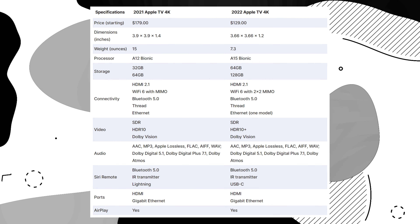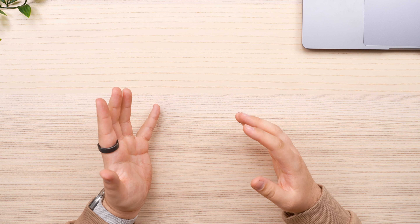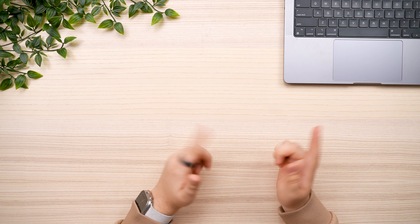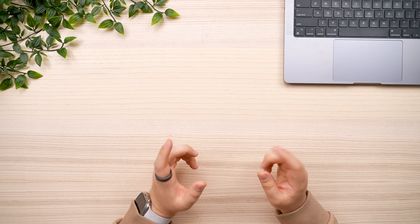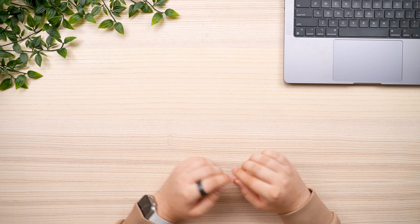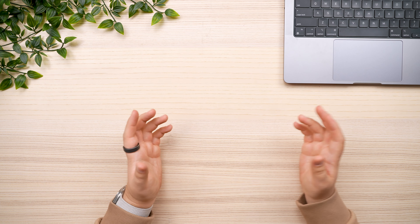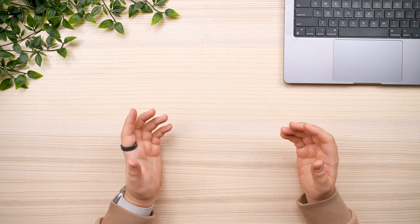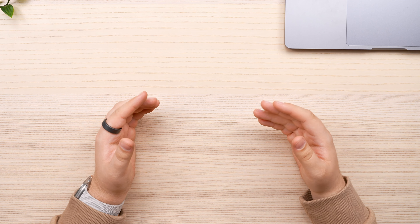Really, all the 4K Apple TVs are kind of the same. You have the original 2017 one, which is pretty much identical to the 2021 one, with the exception of a new chip, and more importantly, they introduced the new Siri remote with a great aluminum design that has a big Siri button on the side. It's honestly probably one of the best things to ever happen to the Apple TV product line.